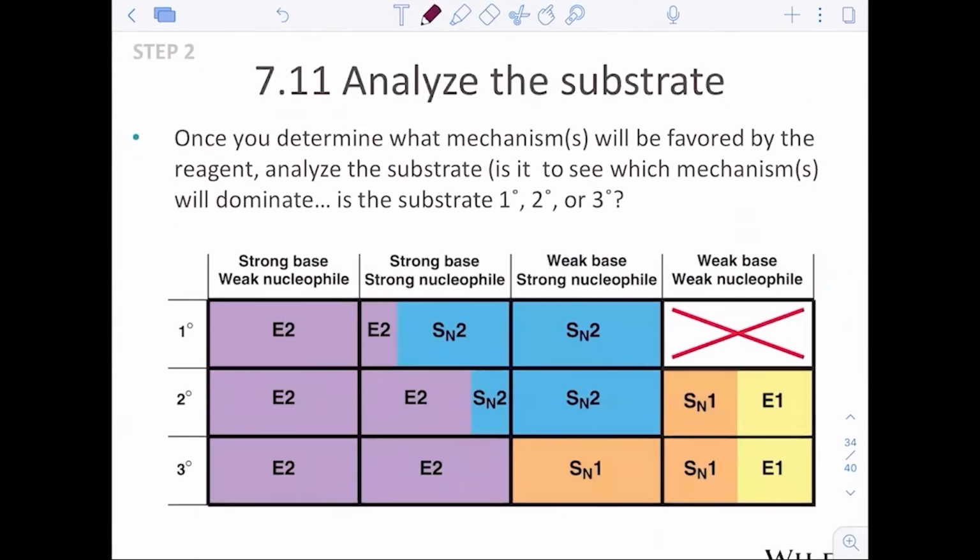So analyzing that substrate, what's really important to note is when things are more favored than others, what we will pretty much see is that primaries will have major for the SN2 when you have that strong base and the strong nucleophile, those oxygens with the minus charges. If you have a secondary, it will favor E2 over the SN2. Everything else is pretty much structured when we start thinking about having a strong base or a strong nucleophile. So take the time to really analyze everything on the substrate to help you know which mechanism will dominate.